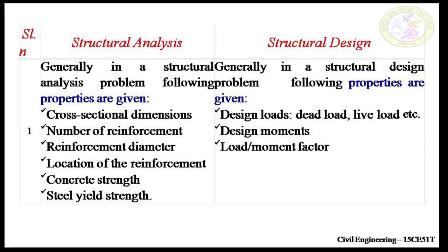Now, solving a problem requires certain data or certain properties. Generally, what are the properties given in an analysis and design problem? Let us see. In a structural analysis problem, the following properties are given, such as cross-sectional dimension, number of reinforcement, reinforcement diameter, location of the reinforcement, strength of concrete and strength of steel. Whereas in the design problem, design loads, design moments and load factors will be given.